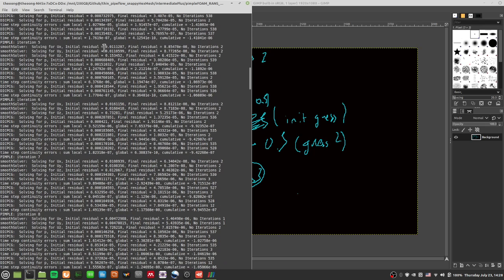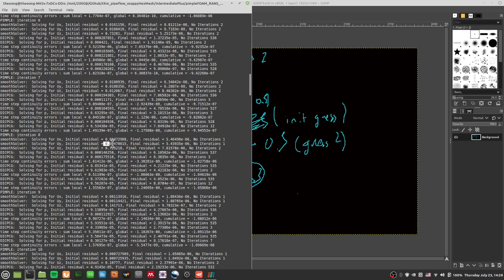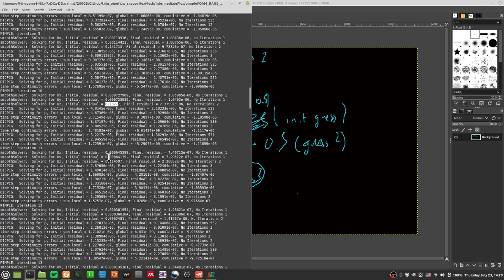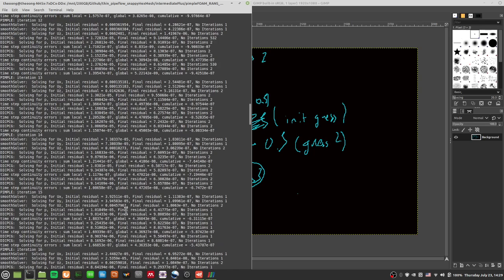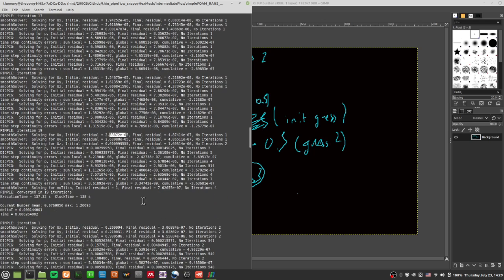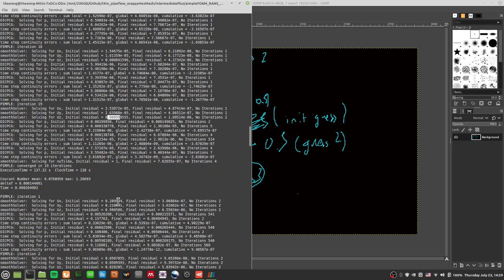You can see it's not always going to stabilize. When it decreases, then it drops, then sometimes it increases, but overall the trend is that this residual here should decrease. You see it decreasing here, and it will keep decreasing, and the trend is good. Finally the whole thing converges. That's how, ideally, you should see a solver converging. If you see these initial residuals grow and grow and grow, then we have a problem.